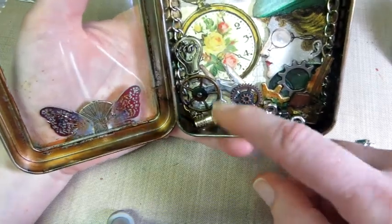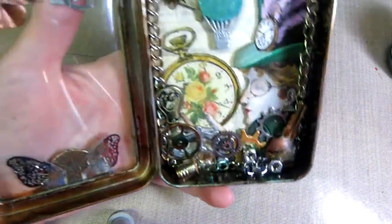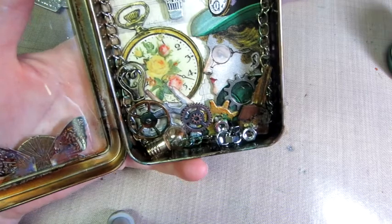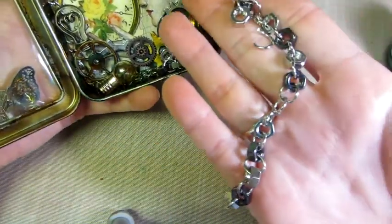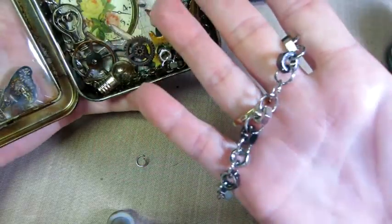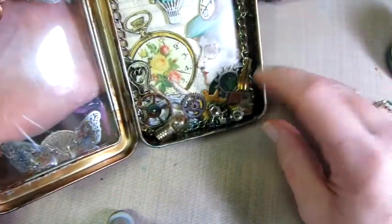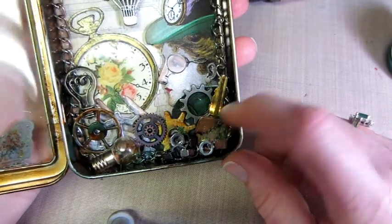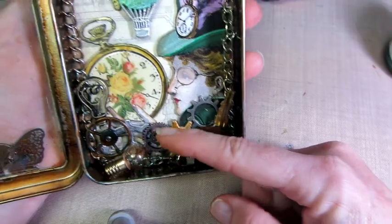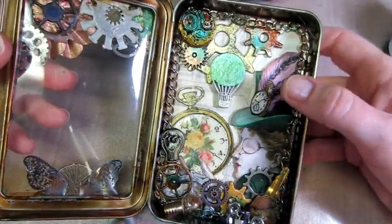The bolts are connected by jump rings into a chain — I think I found it at Michaels or Hobby Lobby. I love the green pulled out with the alcohol ink. I also have these keys — kind of like cabinet or file cabinet keys — that I alcohol inked. I left some elements without alcohol ink. I put chain around it — this is all Lori's concept from More Art from the Heart; I'm just putting my own spin on it.